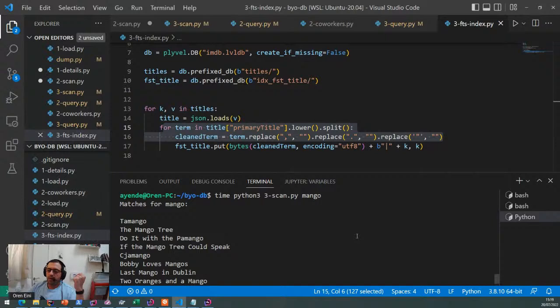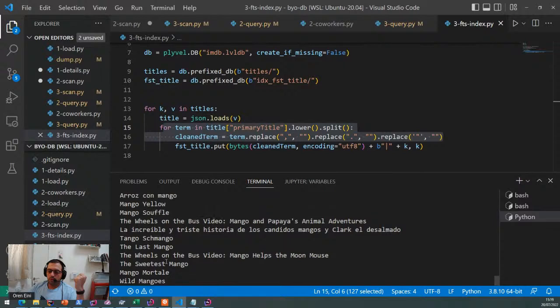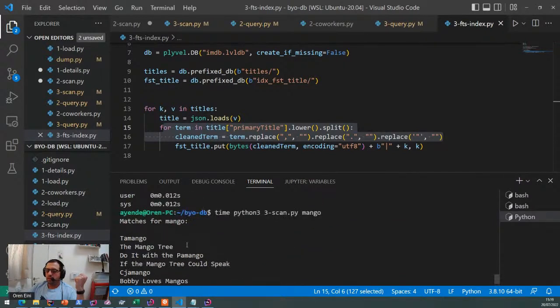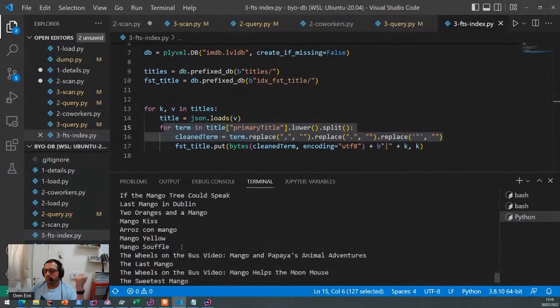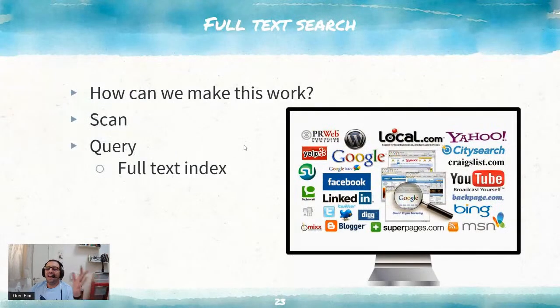The difference in functionality is that now I would find mangoes, but I won't have mangoes here because it wasn't split this way. For full text search to work properly, I have to do what is called tokenization.